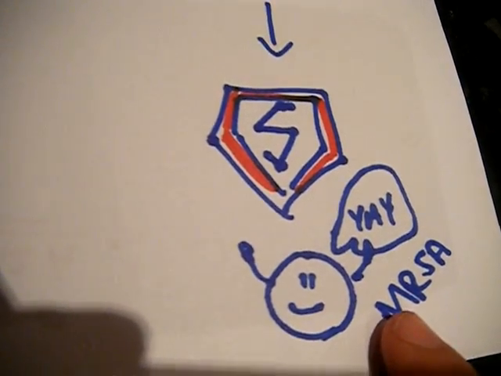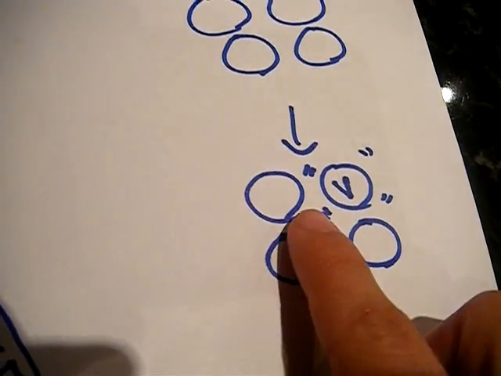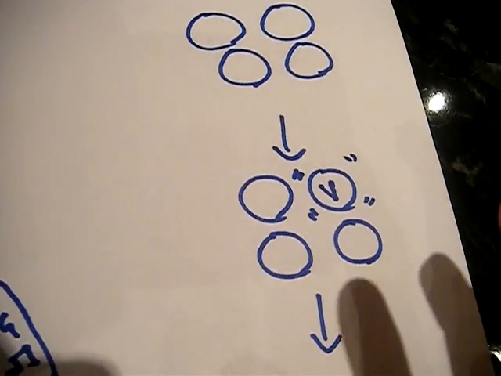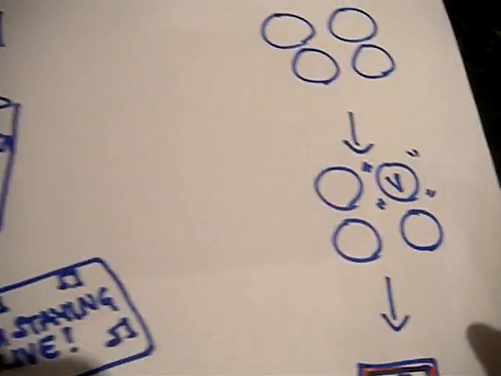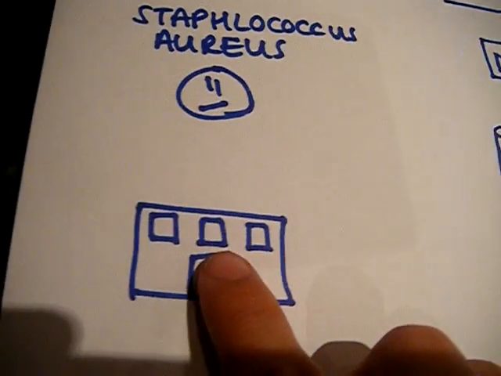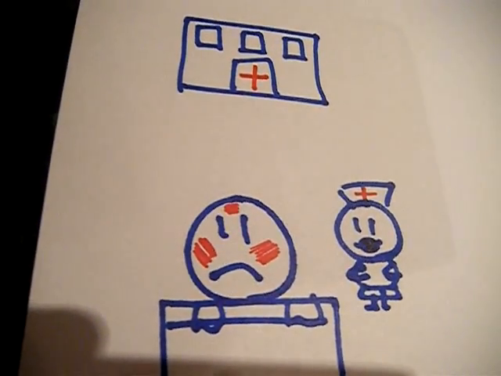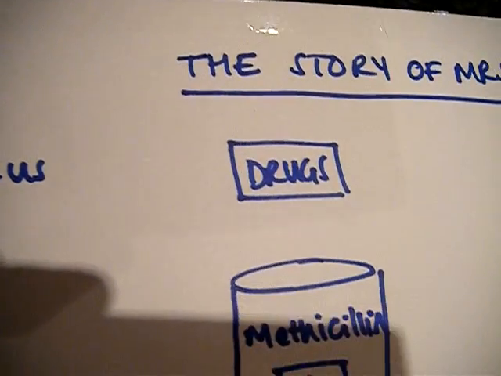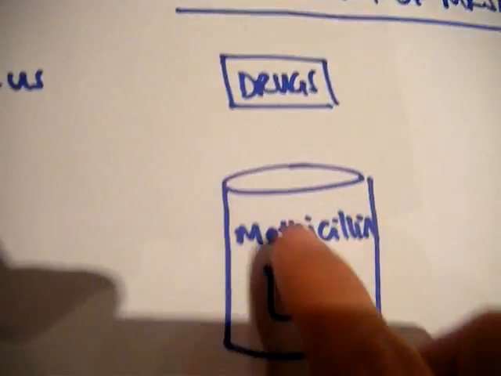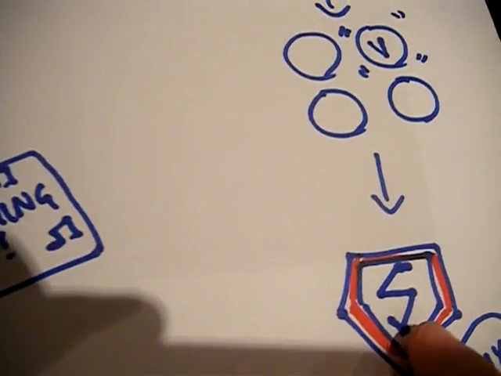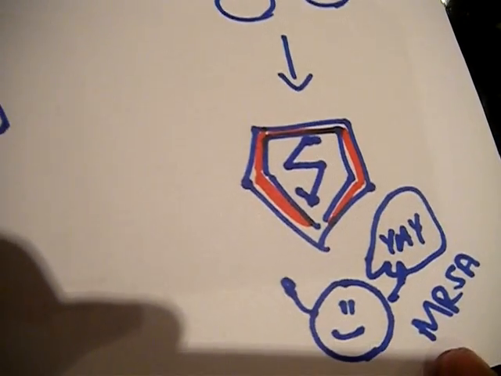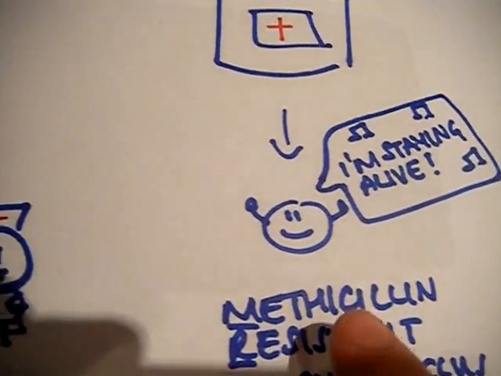And that's how MRSA came about. One developed a change, it only takes one, that one makes clones of itself, and runs riot in hospitals, ends up making loads of people unwell, causes the hospitals to spend tons of money developing new drugs to try and kill it, because now you've got to find a different drug apart from this that will act on MRSA. Otherwise that happens.